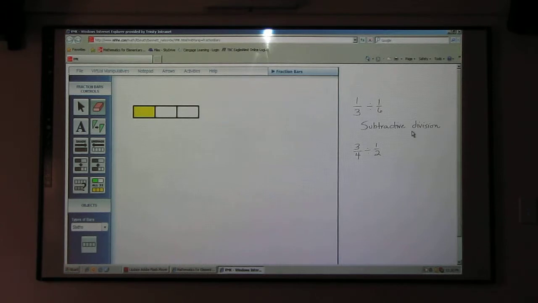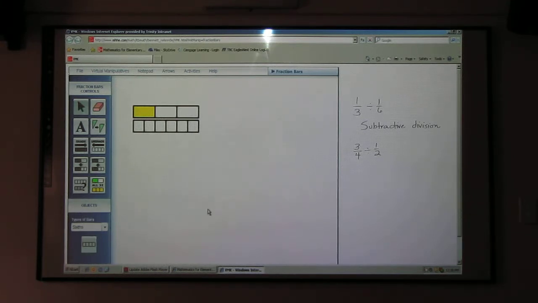For example, if you had 12 cookies and you put 3 at a time into lunch bags, how many lunch bags could you fit? That's the idea of subtractive division. So what we're going to do is start with a 1/3, and ask how many 1/6 pieces can I take out of that? Okay. So I'm going to have my 1/3, and I'm going to have my 1/6, so that we can line them up and compare them.